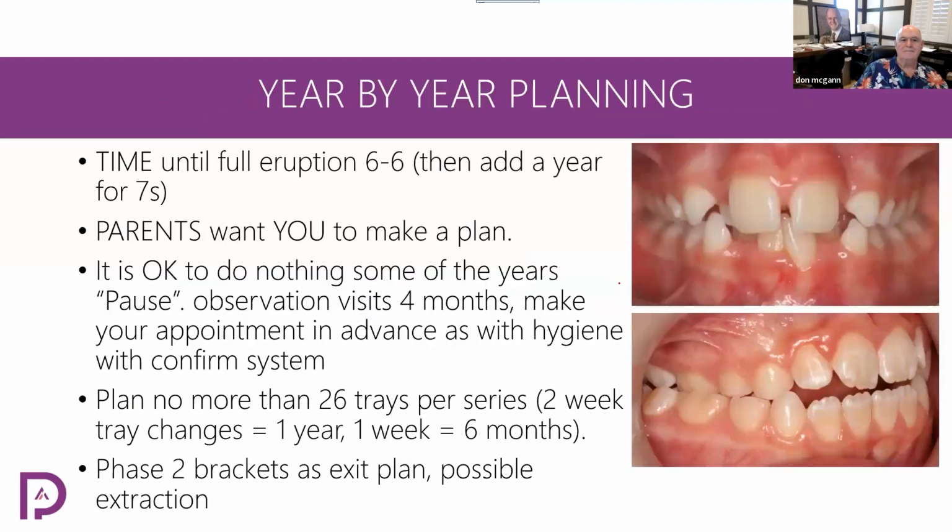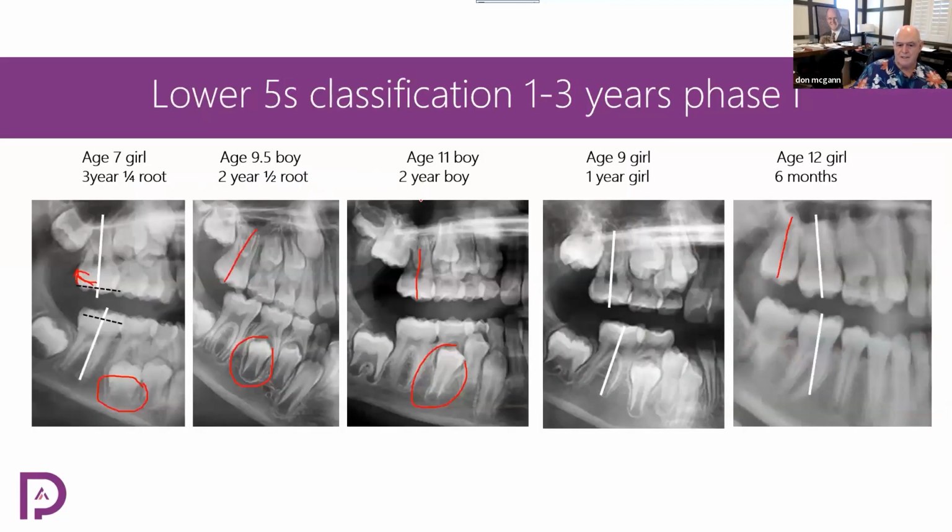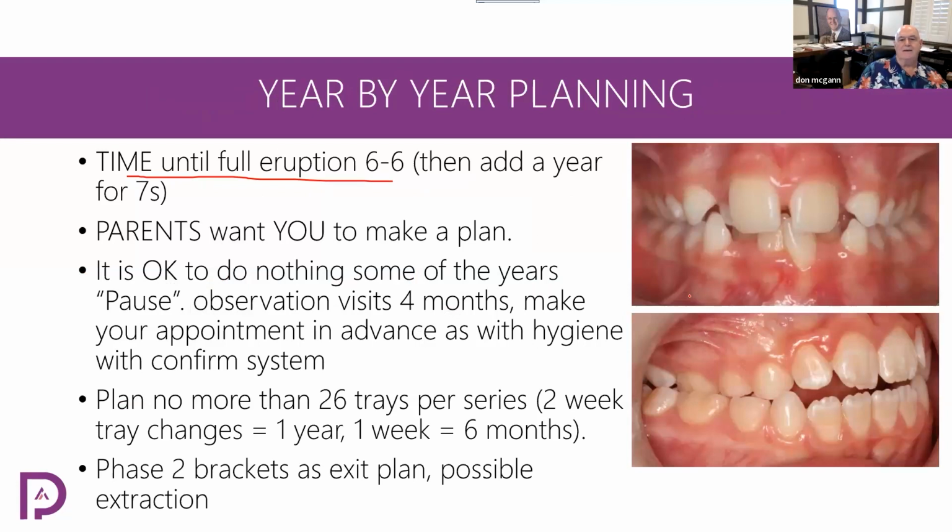And if you want more, you say change the distal rotation from 10 degrees to 15, and they'll do it immediately. Okay? So year by year, we're gonna estimate the time until full eruption based on what? Based on this. Based on the lower 5 root formation. That's been in place for, I don't know, 30 years now in POS, okay? Been a long time I've been doing that. So you're gonna have eruption of 6 to 6. That'll be the start of phase 2. Half of them may have the 7s erupted, half of them don't. Okay? All right? So you say, give me a year's worth of trays, then I'm going to make a refinement, and we're going to include the 7s.